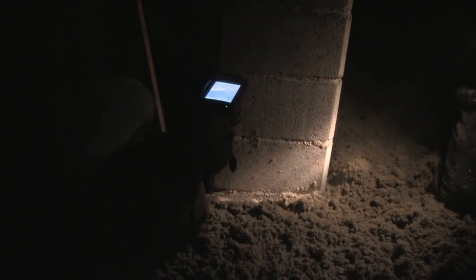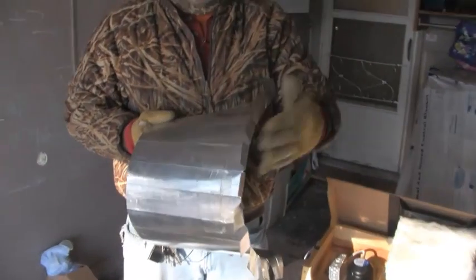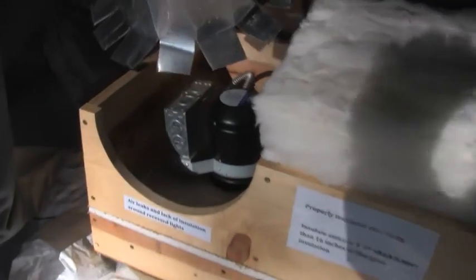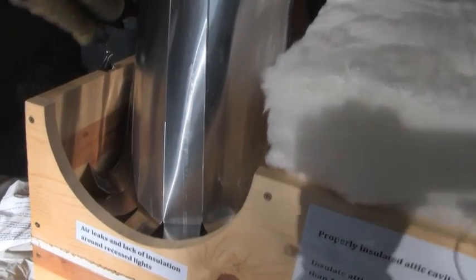If there was a chase way around the chimney, what we would do is make a little dam — an attic dam made out of what we call insta-shield. I can show you a demonstration of the material, and then we use fire caulk to go around the chimney to dam it off, because we don't want to blow insulation up and around that chimney as it might be a fire hazard. Here's one of the things we use — insta-shield — with some little fingers on it. I can show you here on this can lighting as an example of how we do it. You just kind of wrap that around so that insulation wouldn't get on the can lighting.